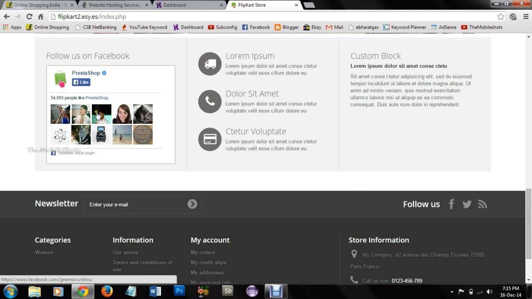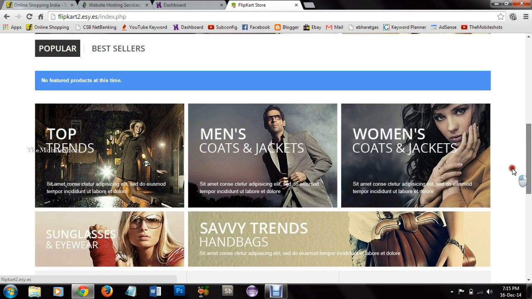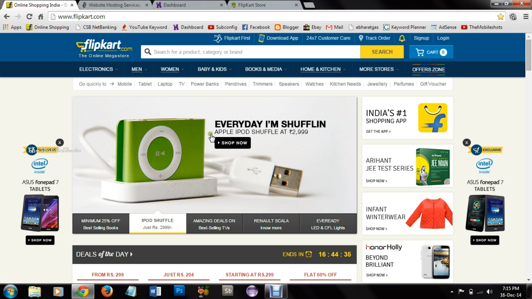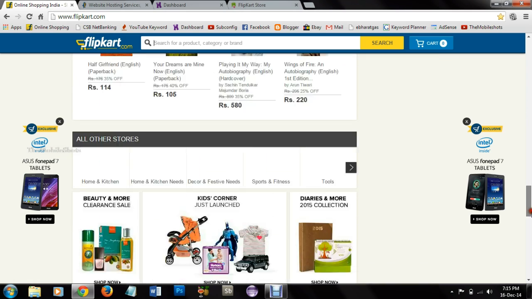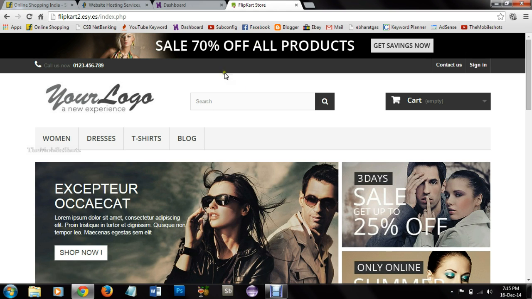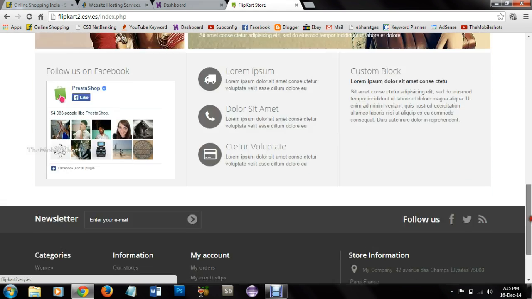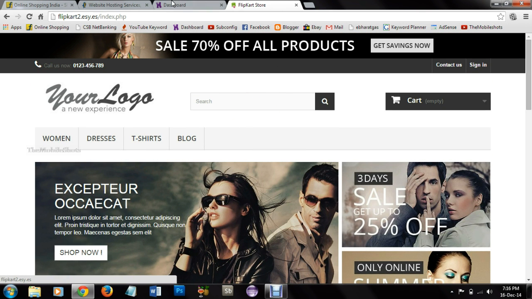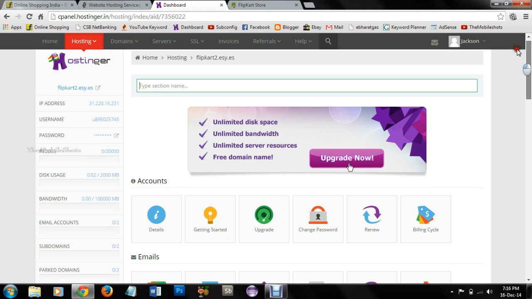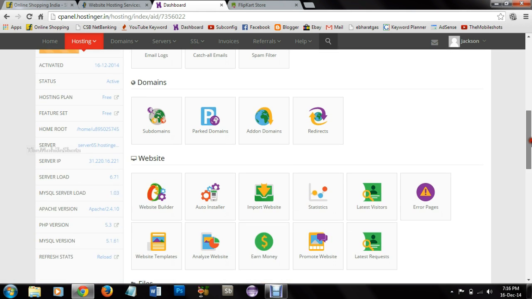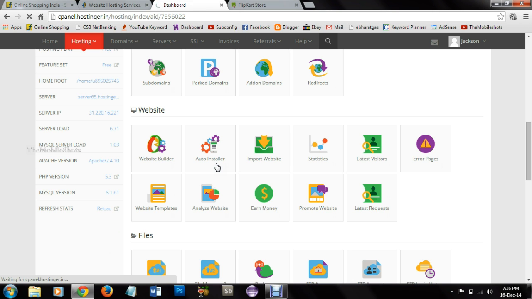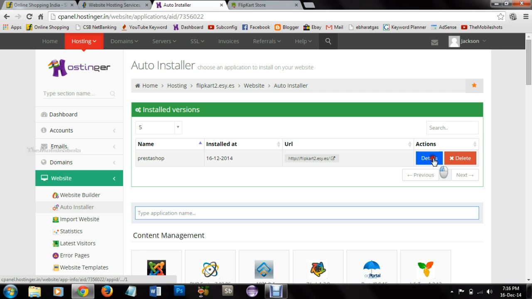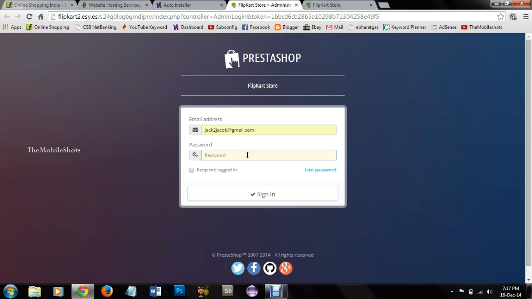This is Flipkart, and these are the things you see in Flipkart when you are on the homepage. Similarly, you are seeing all those things which you wanted on your homepage, and all the contents you require can be modified if you are in the control panel of this PrestaShop package. You need to go to the control panel or admin panel of PrestaShop. By clicking the details after installing PrestaShop, you will get the admin link. You need to log in to your admin panel using the default username and password you have created using your hosting plan in Hostinger. You can use the same username and password to access the PrestaShop control panel.